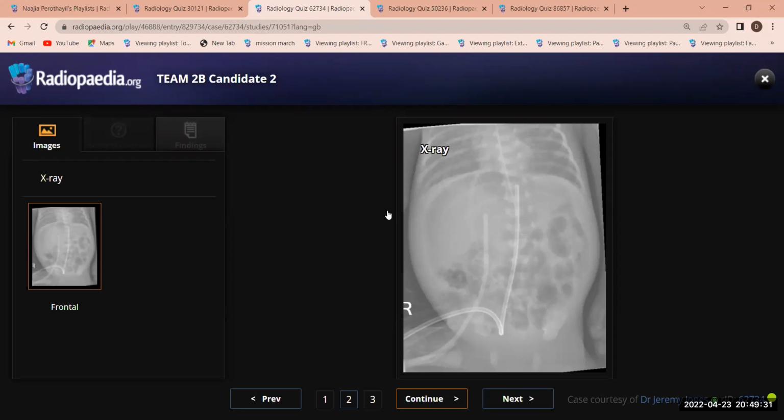Where is the pneumatosis? Which part of the abdomen? Can you see my... Yes, but explain it to me. Where would you localize it? So this is in the right lower abdomen, in part of the bowel, which is showing some lucency along its superior margins, which is concerning for pneumatosis. Okay, so what is your final diagnosis? My final diagnosis is pneumatosis with pneumoperitoneum, and it needs urgent referral to the pediatric team.